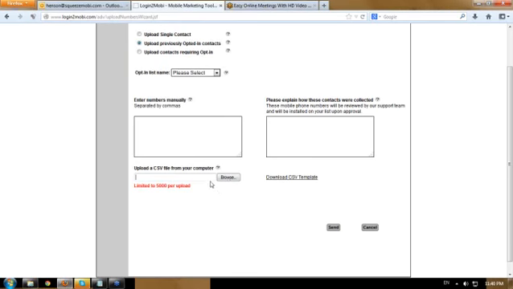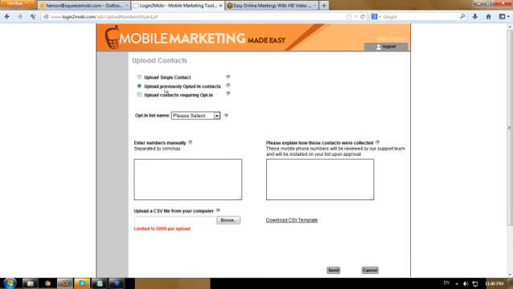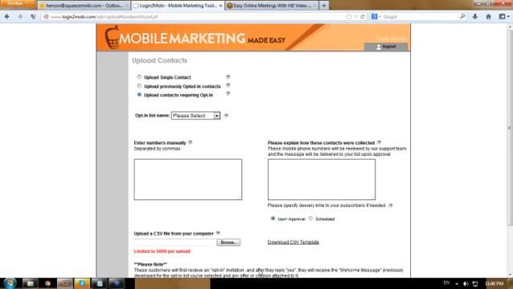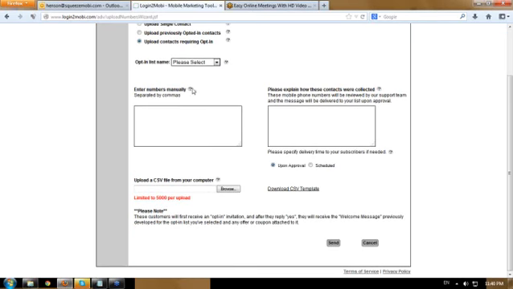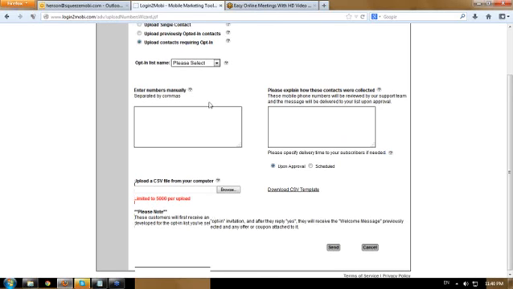And this is for the previously opted in contacts, no need to have them opted in. However, you could also upload them if you want to have them opt into this list as well. You could still have them opt in by choosing this option. So this is where you add or upload your contacts.